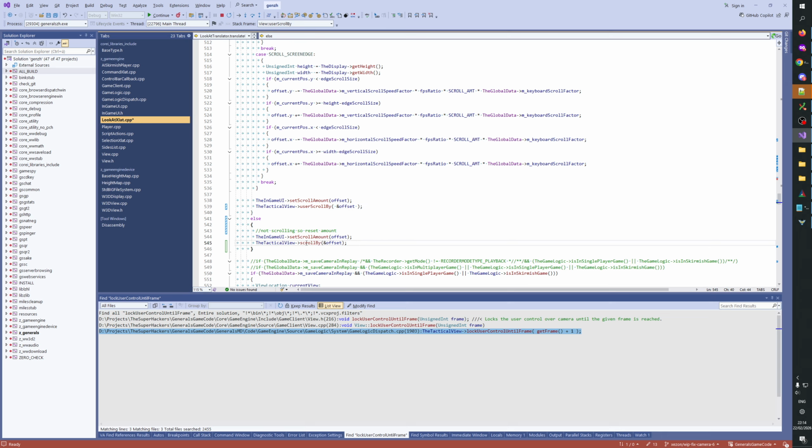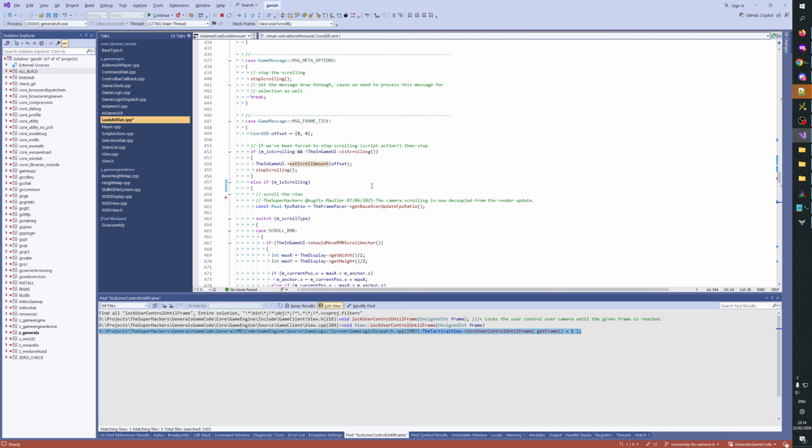Maybe we shouldn't set this here. Why do we need this at all here? Set scroll amount. Scrolling. Scroll amount. Being forced to stop scrolling. Stop.